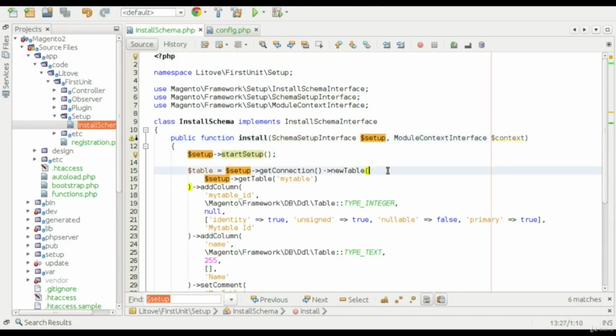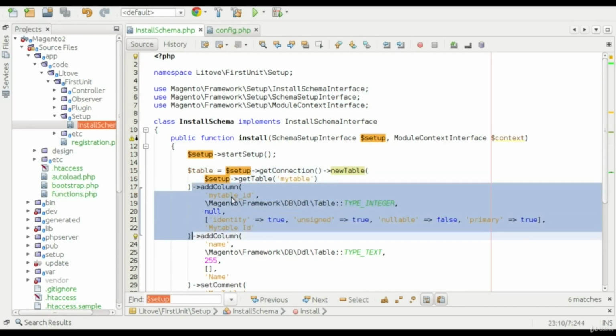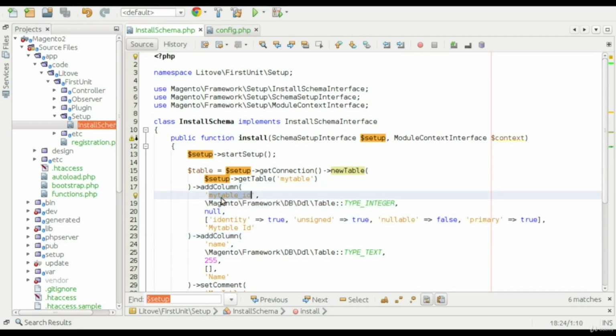We'll call the startSetup function, and by using this setup further we'll connect to the database using getConnection, and our target is to create a new table, which we will name my_table. By the addColumn function you can add any number of columns here. The first parameter is the name of the column, the second parameter is the type, the third one is the length.